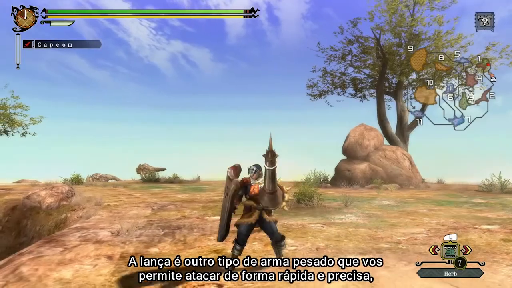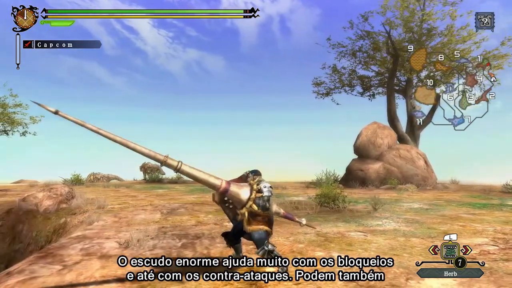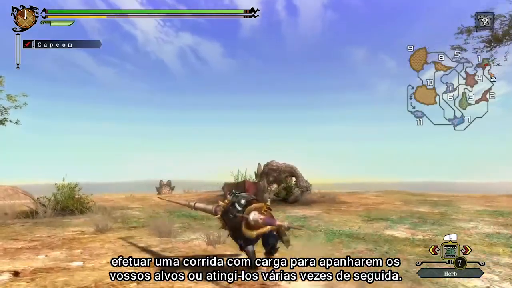The lance is another heavy weapon type. You strike quickly and precisely, but you walk rather slowly, which is actually good for its defensive style. The huge shield helps a lot with blocking and even countering attacks. And you can also perform a charged sprint to catch up with your targets or hit them multiple times in a row.